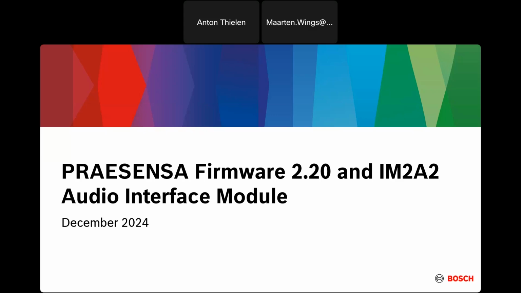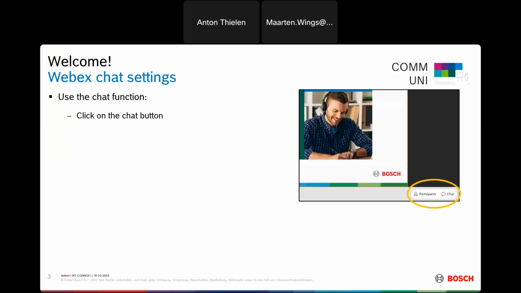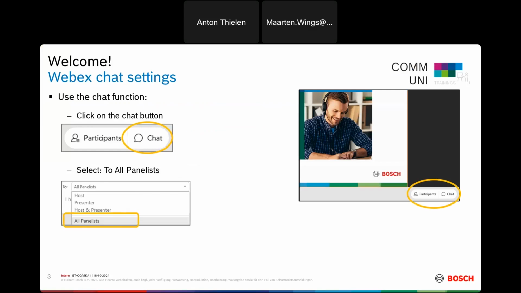Today we will have a session about the new PRAESENSA Firmware 2.20 and also our new audio I/O interface module, the IM2A2, which is in addition to the PRAESENSA portfolio. If you have any questions, please post them in the chat at the end of the presentation. Make sure that you send them to all panelists so that we can look at them and try to find the right answers for you.